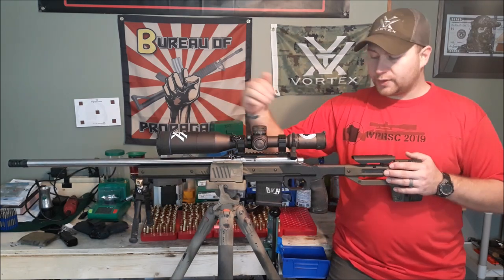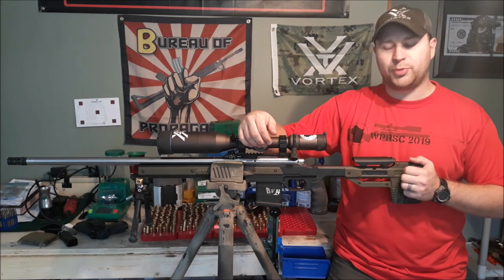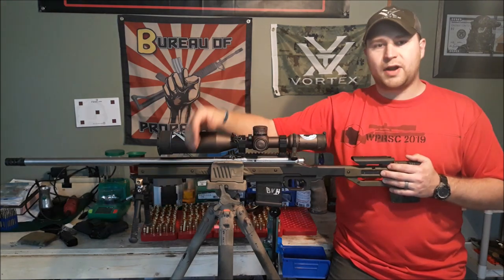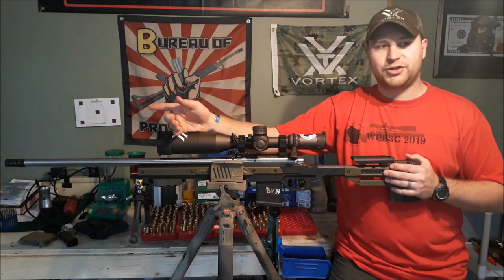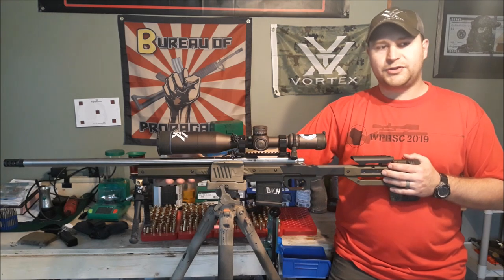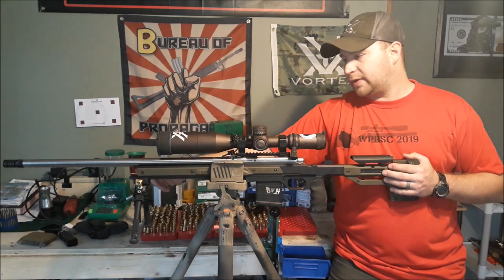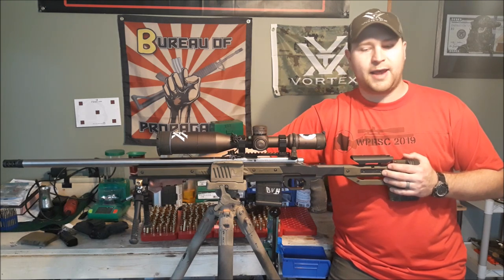So what is this chassis bolted to? It's a Remington 700 stainless steel true-to-action from Northland Shooter Supply. The trigger is a Timney Calvin Elite two-stage trigger set at about one and a half pounds. The barrel is a Criterion 26-inch MTU Contour 6.5 Creedmoor barrel with a Little Bastard Gen2 Brake. On the forend of the rifle, about one-third of the way through the season, I put an Area 419 ARCA rail on it with a B&T Atlas bipod and Area 419's ARCA lock adapter.